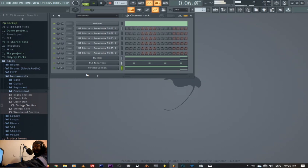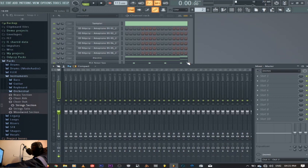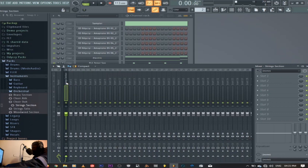And again, maybe you want to take the string and put it, let's say, somewhere. Okay, I'll move it. We'll just group everything after. So for now, let's take the string here, right? The string section. And then what you want to do is add maybe a gross beat.